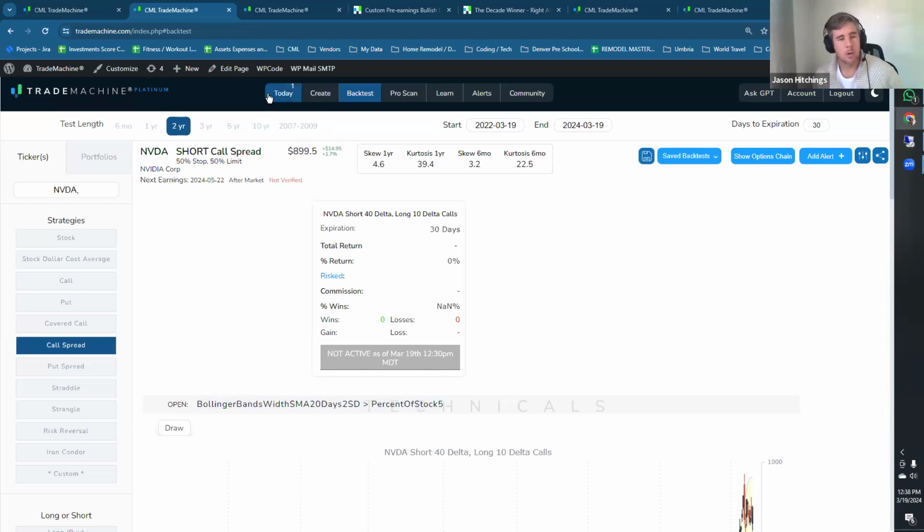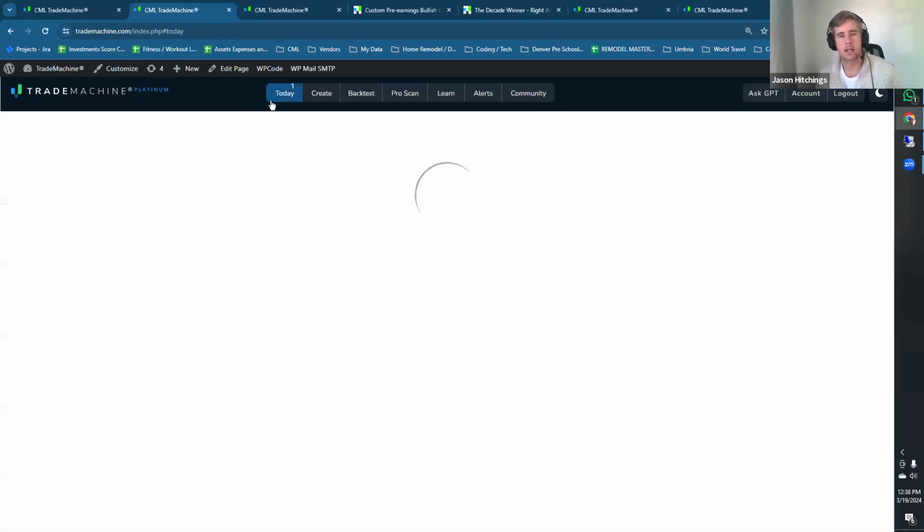That is something that we will be adding. We're working on a liquidity filter right now, which will be looking at the bid ask spread and looking to make sure the midpoint is above the theoretical value. And that will be something that we can add directly into the Today tab. Another way to go about that is to filter based on the S&P 500.